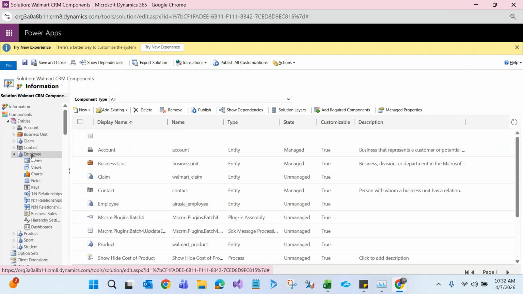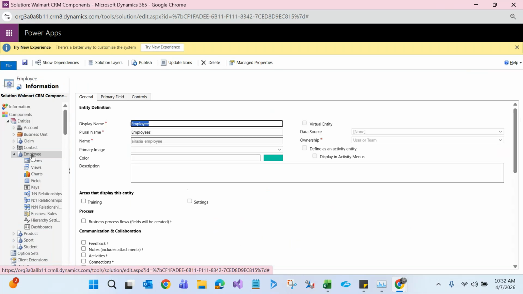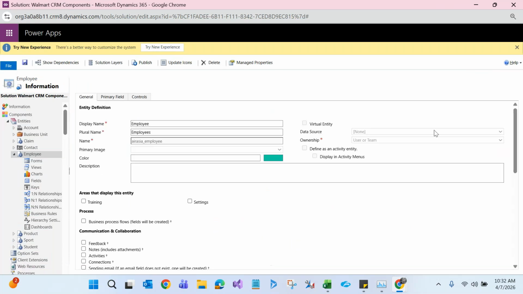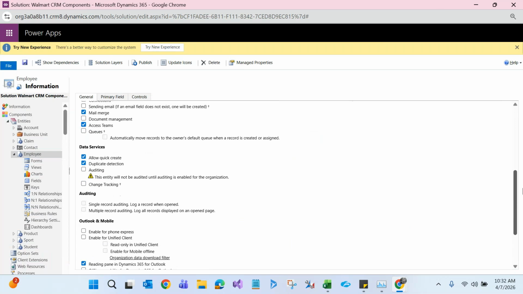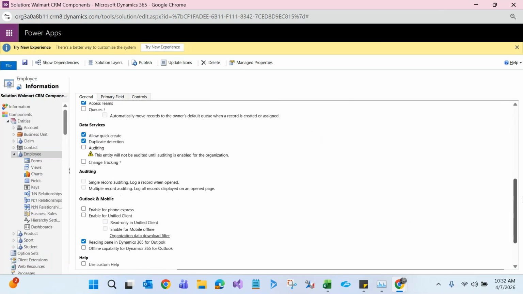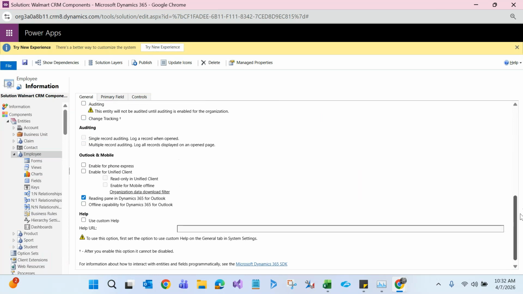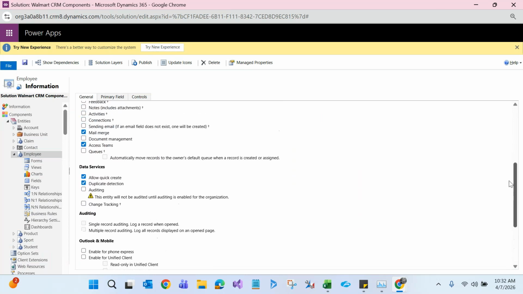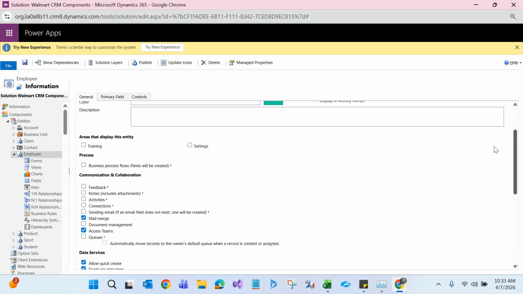Click on that particular entity. These are the properties of the employee entity. When you come down, you can see an option called access teams.